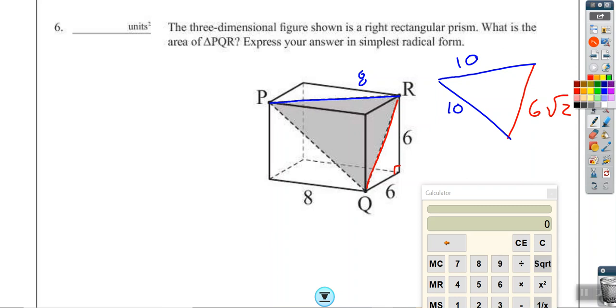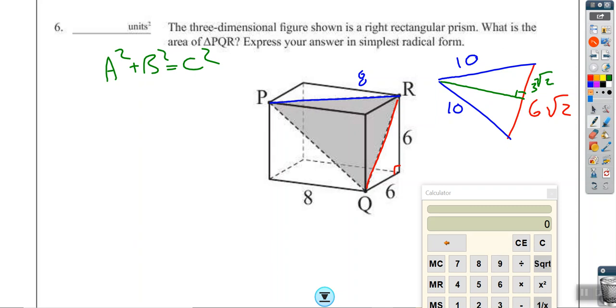Now, the nice thing about an isosceles triangle is the altitude is going to go right down here, right? And so we need to find the height, because the area of a triangle is base times height divided by 2. So this segment right here is 3 times the square root of 2, in other words, half of 6 root 2. Half of 6 is 3. And so using the Pythagorean theorem, I love that Pythagorean theorem, a squared plus b squared is equal to c squared, c being the hypotenuse, the longest side line.